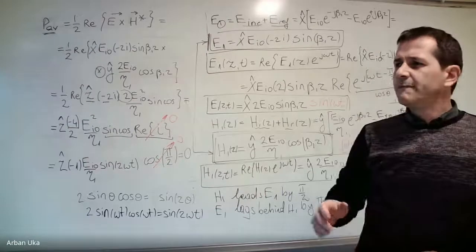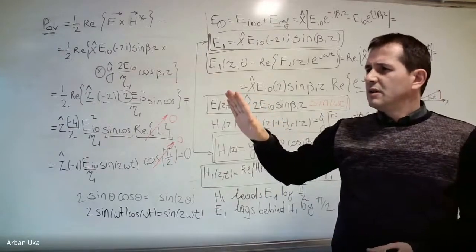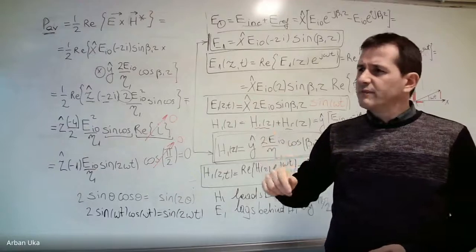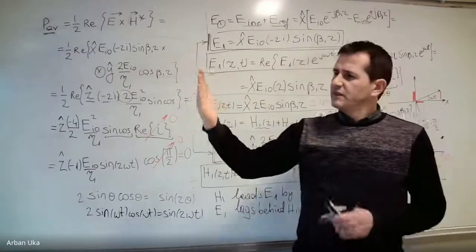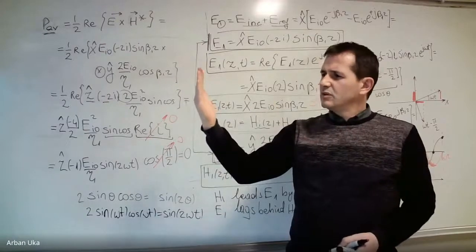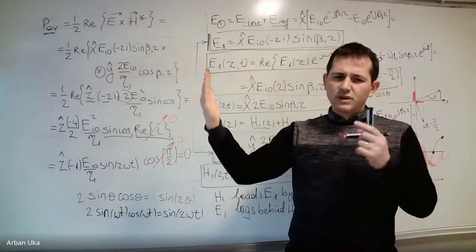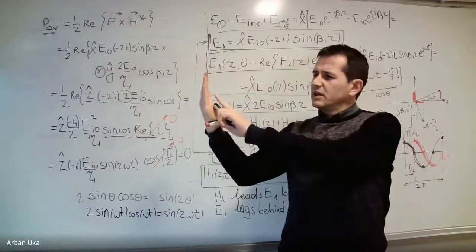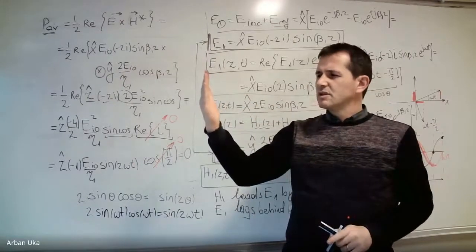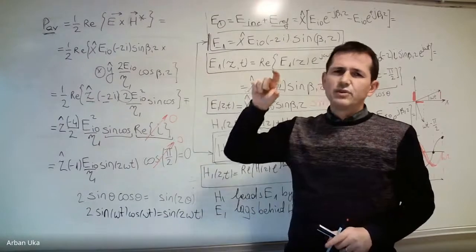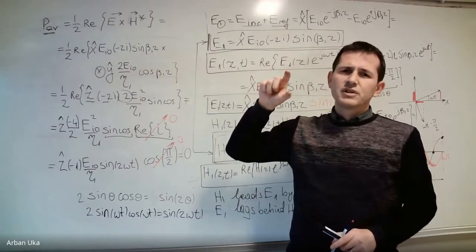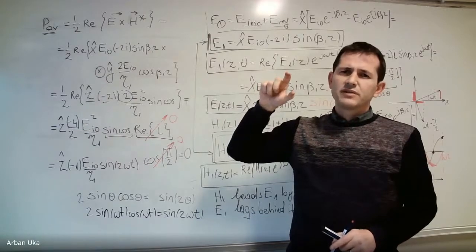Let me think for a moment. So think about this question. We have a conductor here. I send a signal, and the signal reflects back. Now, when we call this one a standing wave between the source of the wave and back in this region, what is a standing wave? Does it mean that if I put a detector to measure the electric field intensity, we are going to measure zero always? This is the first question.